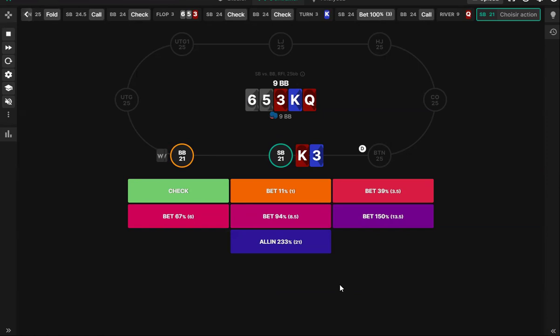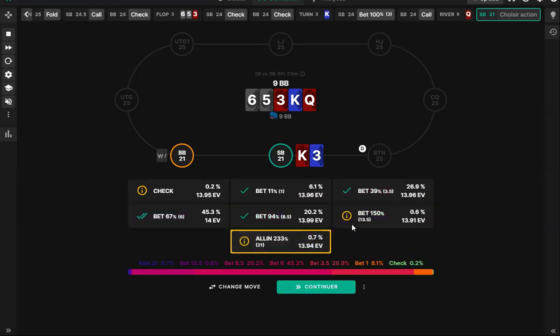I think 150 is reasonable. Can we have our jam? 2x pot, I think so. He's gonna give it to him. Okay, a quarter. So 6 is more reasonable here.